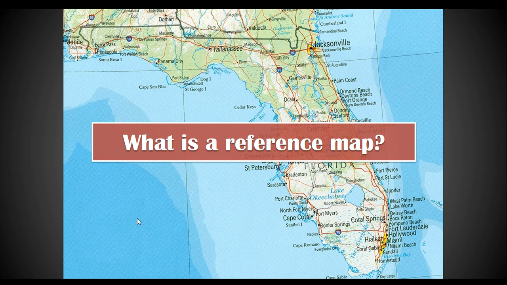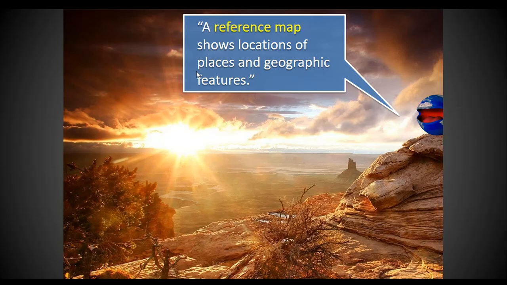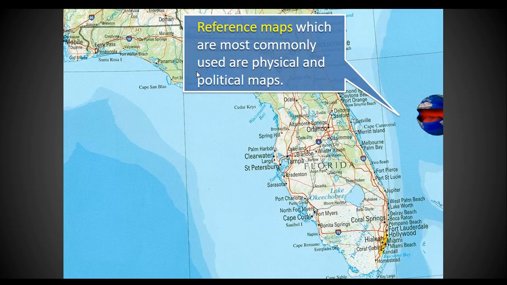So as we talk about these maps, the first type of map we're going to get into is a reference map. When we talk about what reference maps are, you're going to have a reference to something, some type of a location. It could be places. It could be geographic features. So it's a reference to a location or a feature. Is it a state? Is it a river? Is it the lakes? Is it the oceans?